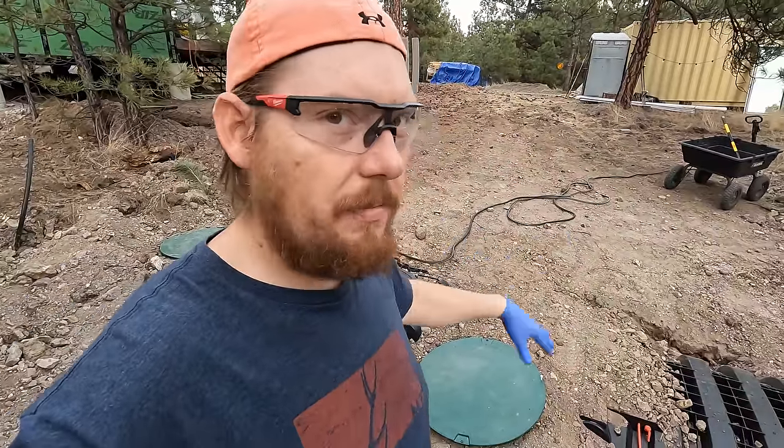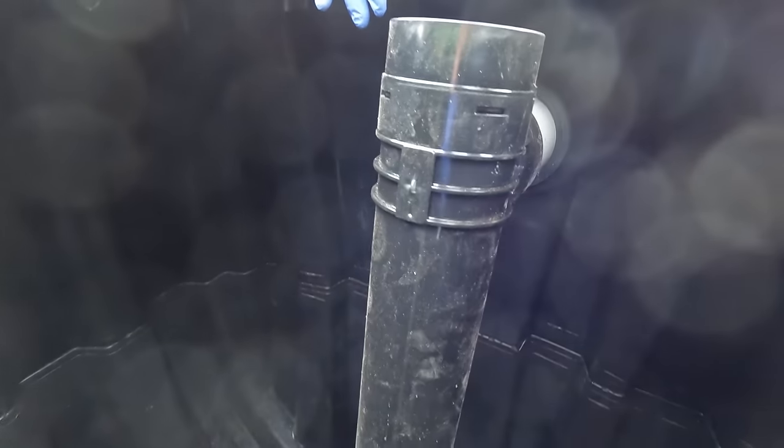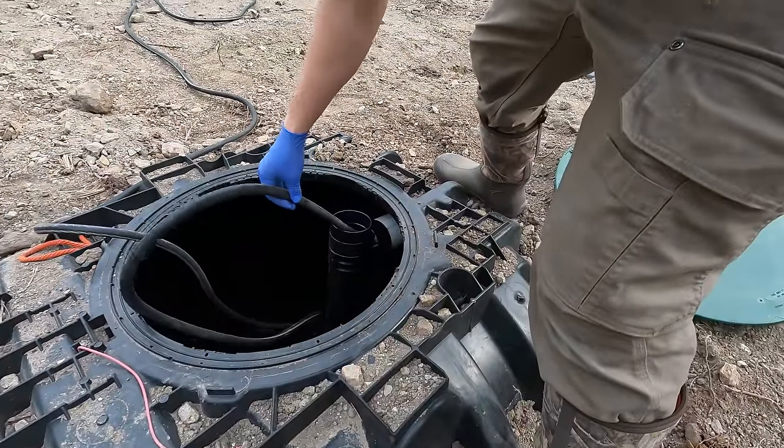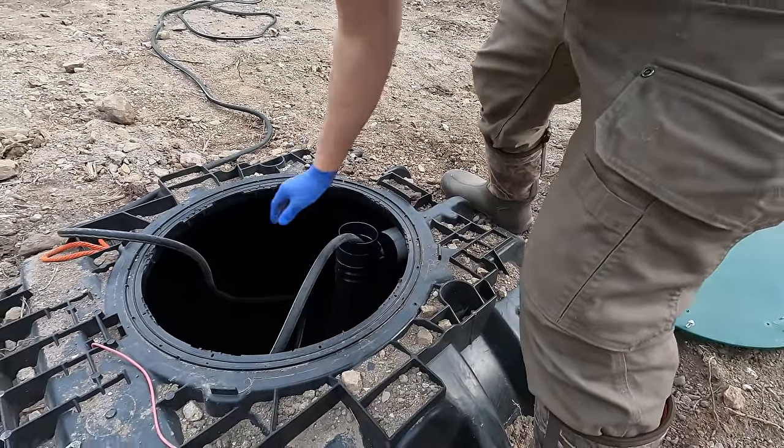I did approve this with the septic installer. He said this was fine. He didn't need to get back in the tanks. So not much to it, just a couple of center supports. Okay, that should in theory work.